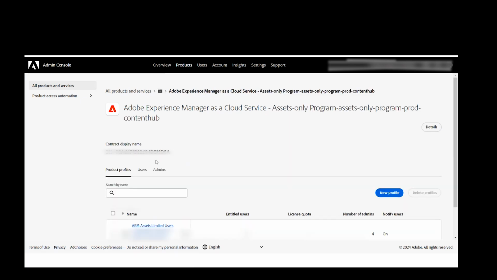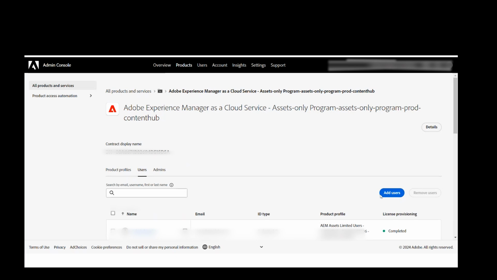In the product, you can see the user and admin tabs as well. So what you need to do, go to the user tab and just add your user the way that you were adding or providing the access to other cloud products. Same way you can provide the access to your Content Hub.